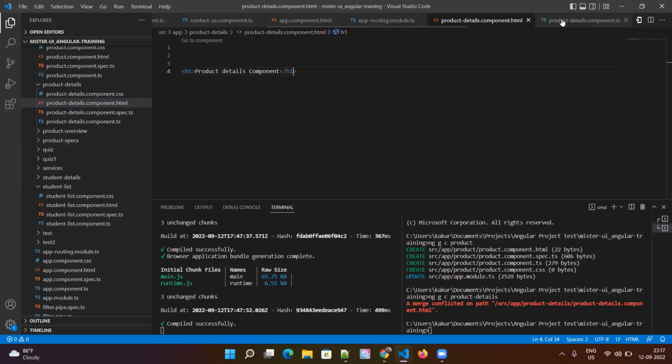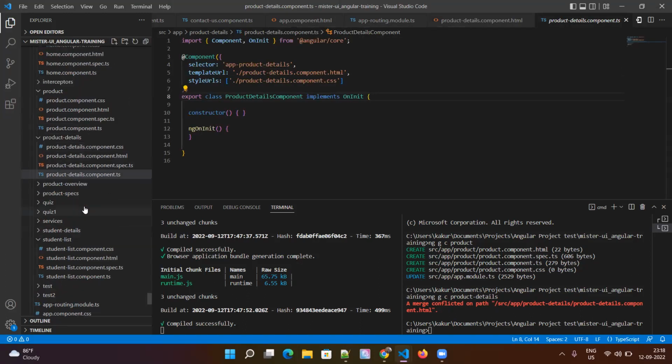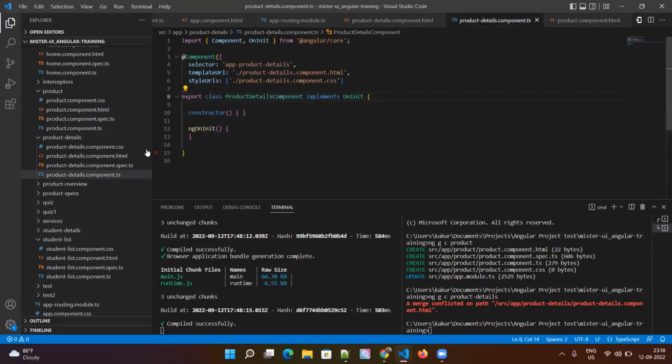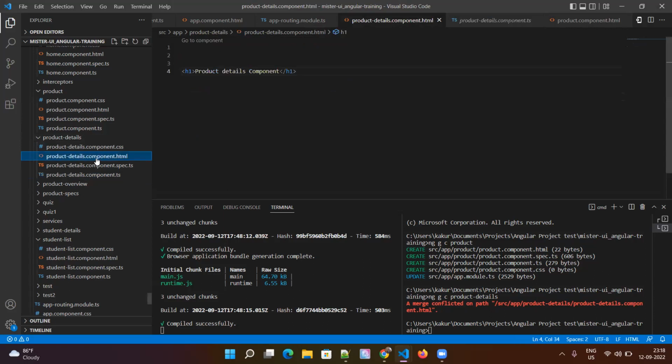Now let's go to the product component and remove this. Basically, this is confusing us, right? So remove this. Let me cut it. Let me go to product details, and here let me add this.